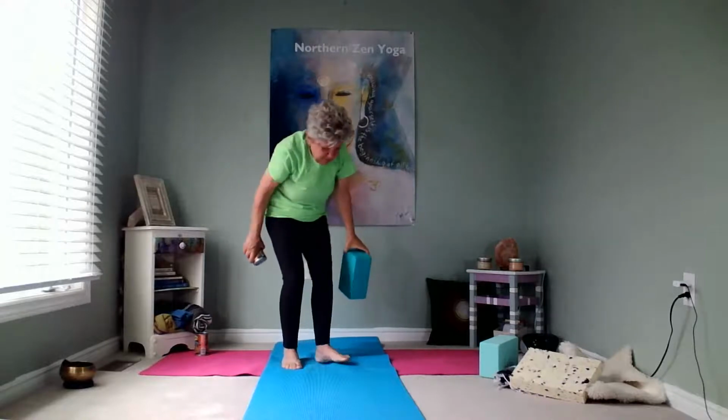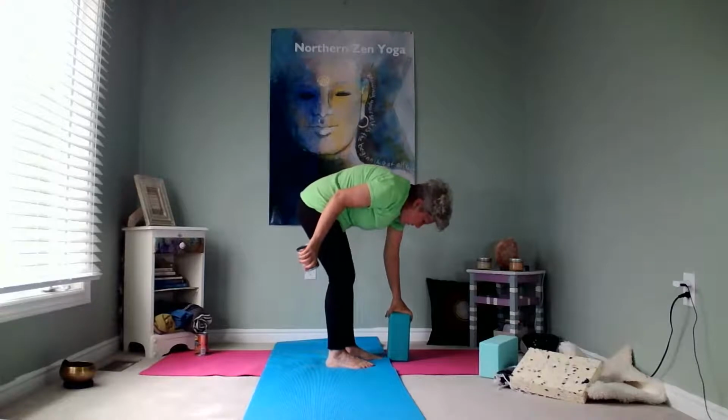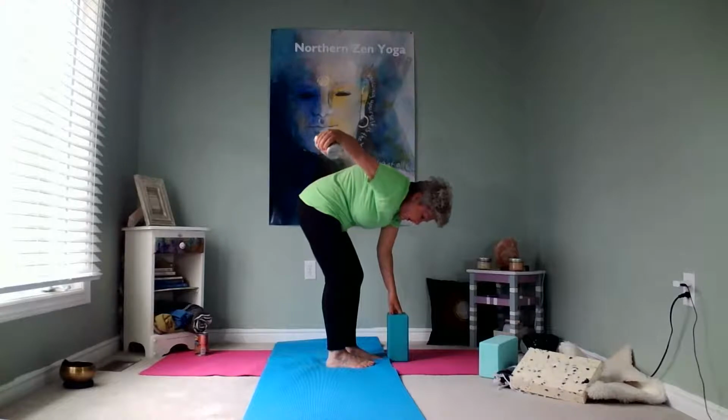So I'm just going to turn around so you can see me on this side, but you don't have to move. So now the block is in front of our left toes. We're bending the left knee. The right leg is straight. We're going to inhale the tin up, keeping our elbow slightly bent, and we're going to rest our arm on our back.